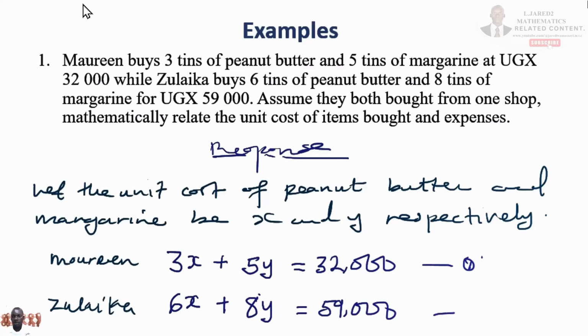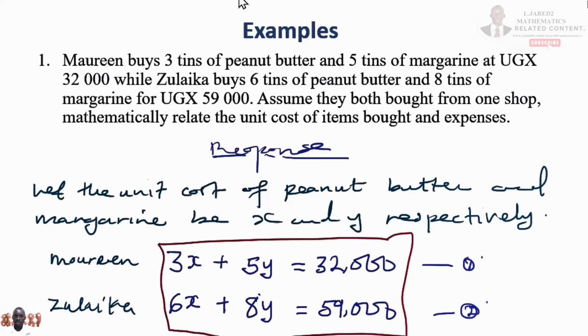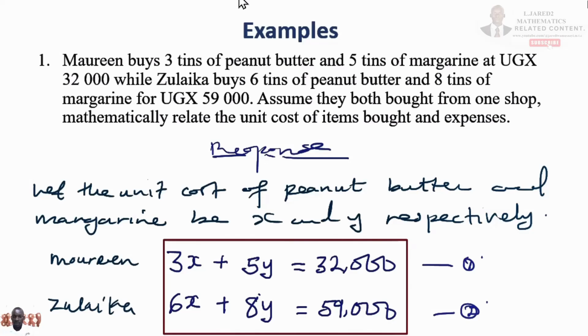So this one now becomes our equation 2. So in here, these are the simultaneous equations that were required, or one could form, depending on these statements given. The equation number 2, we can say that you can reduce by a factor of 2, and please, if it is possible, when there is a common factor, reduce. But for the meantime, we are just knowing how to form these simultaneous equations.